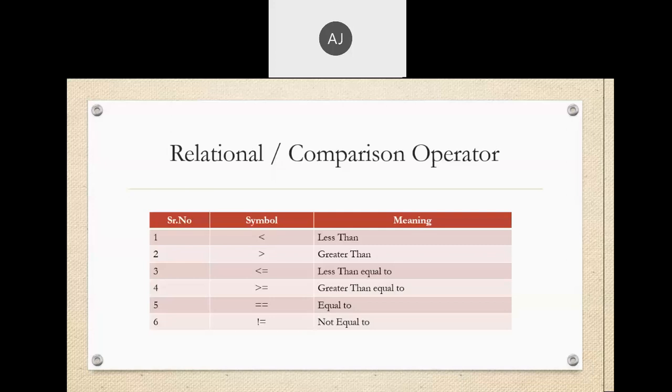Like who is bigger, A is bigger or B is bigger. Who is equal to, so what will be the value of A and B? Does it equal or does it not equal? Who is the first, can I use first value is less than second value, that kind of stuff we can use. So while doing the practical, we'll get the idea regarding how we can use the relational operator.